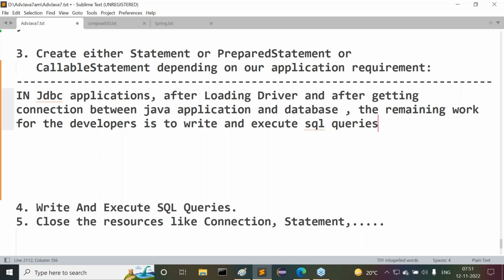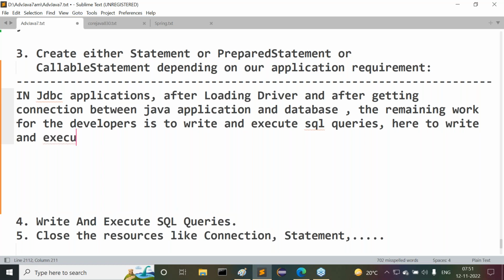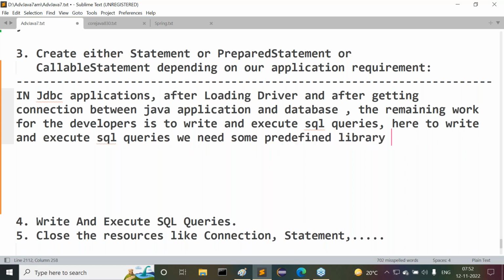To write and execute SQL queries, we need some predefined library.